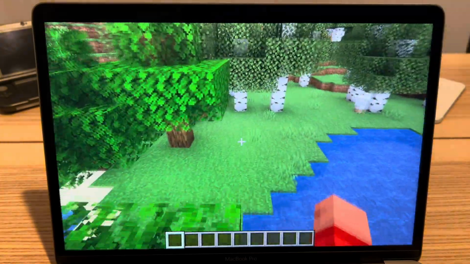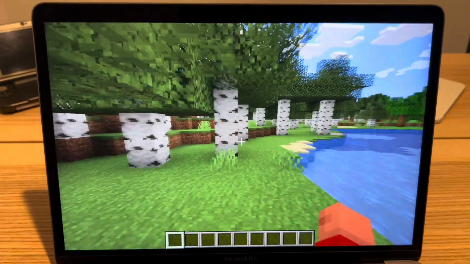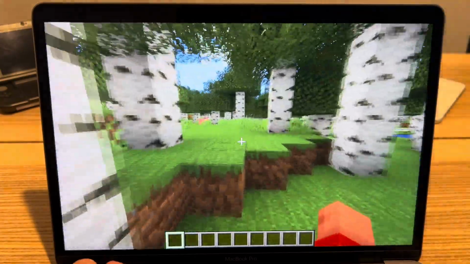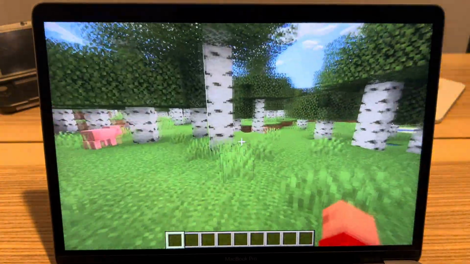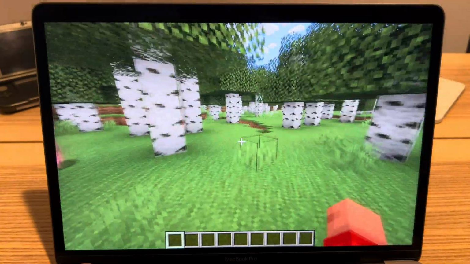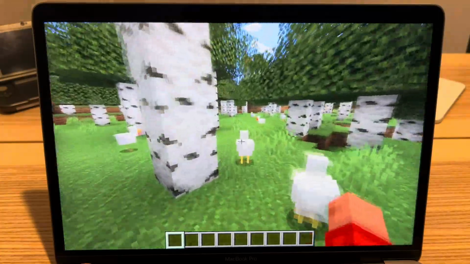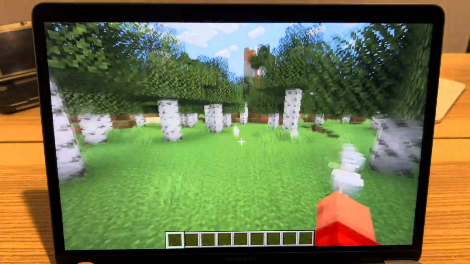But if we're on the ground here as if you would be playing survival mode and just kind of running around, the experience is very nice. It is pretty smooth. There are a few stutters here and there. I think maybe a render distance of 24 was a little bit aggressive, but we're gonna leave it at that, just in the mindset of really pushing this computer just to see how well it performs.